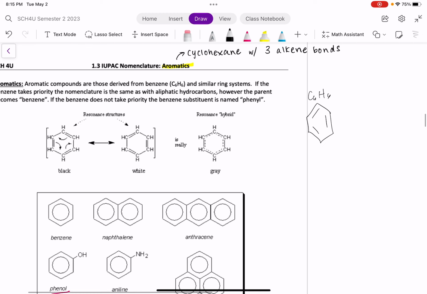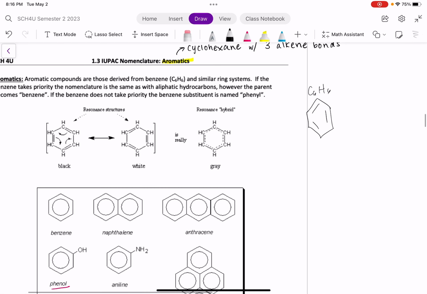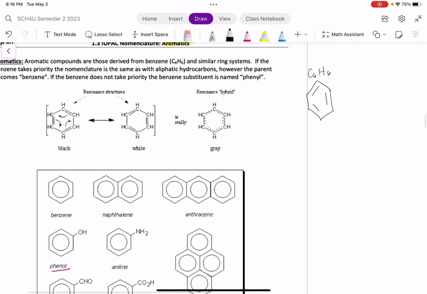So aromatic compounds have a noticeable fragrance to them. They can often be found in paint, paint thinners, detergent, gasoline, and you'll see that in worksheets and in the future, the way that aromatics are drawn can be represented by 3 double bonds, or that is equivalent to a cyclohexane with a circle at the center.